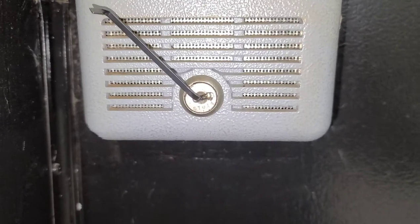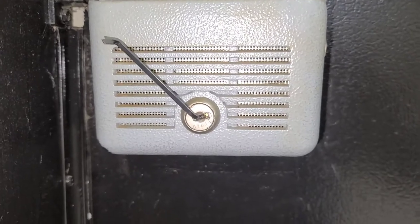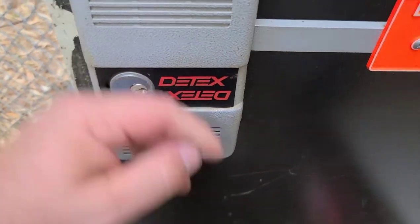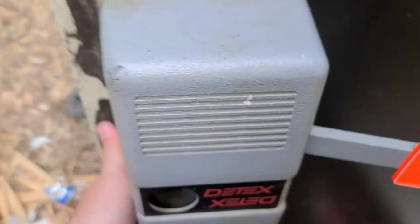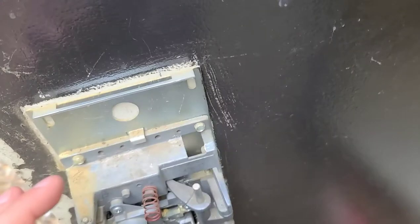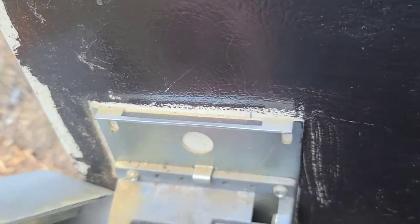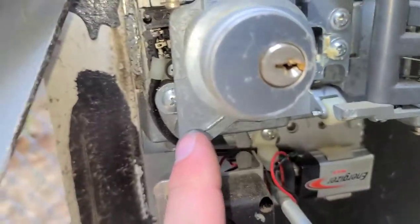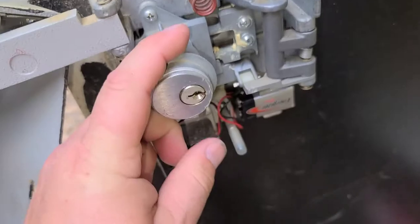In case you're wondering, you do have to pick these every quarter turn — obviously righty-tighty lefty-loosey — and then it'll come right off in your hand. Now that we have this cylinder picked, we're just going to pull the handle, pull up, and that will pull this little channel right here out of this channel, and then you just swing it wide to make a key for it. We're going to loosen this screw here and this screw here and then take it out to the van.